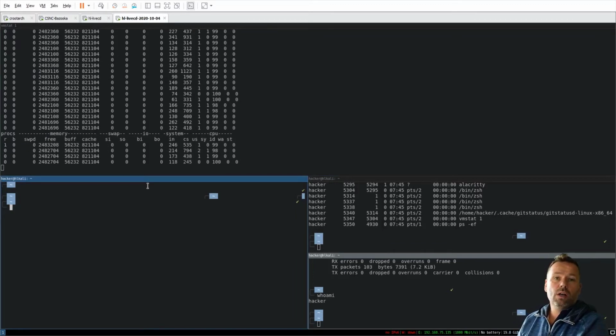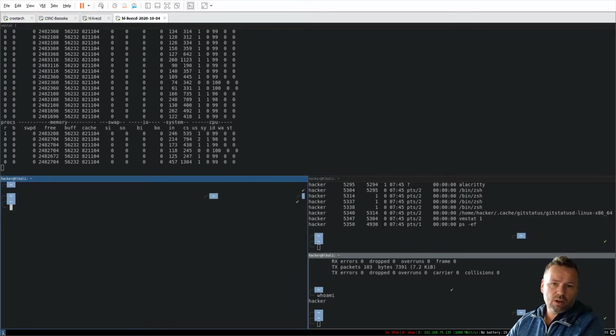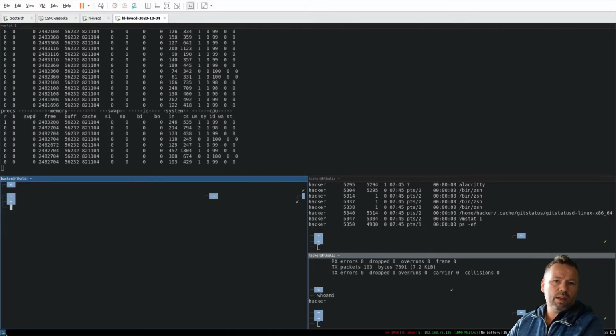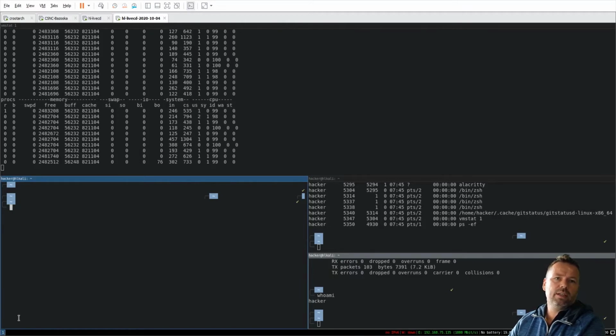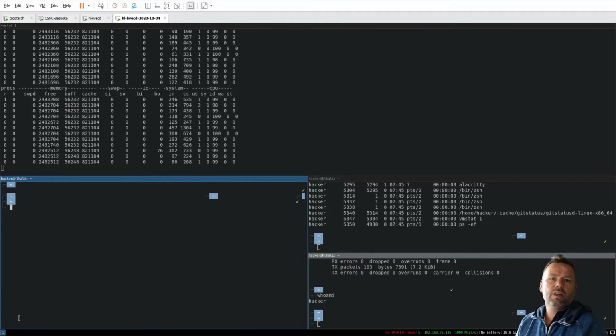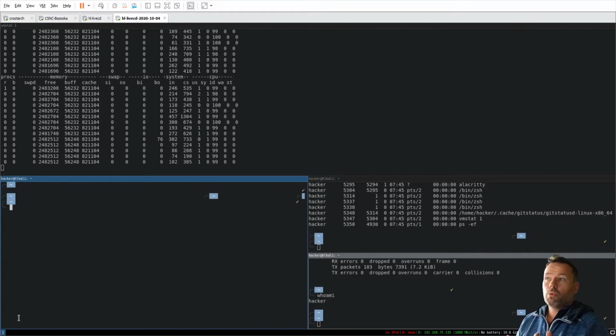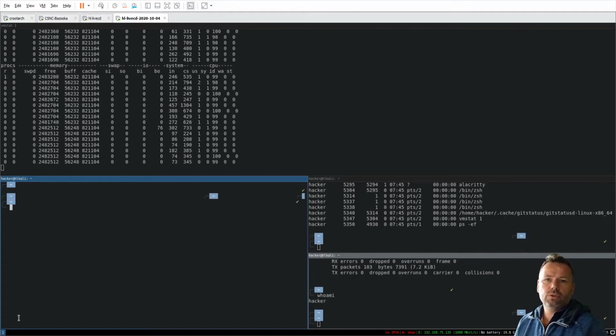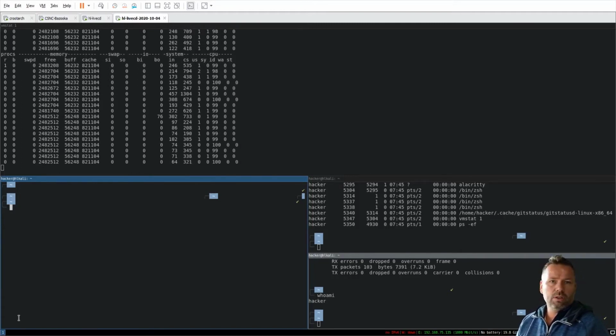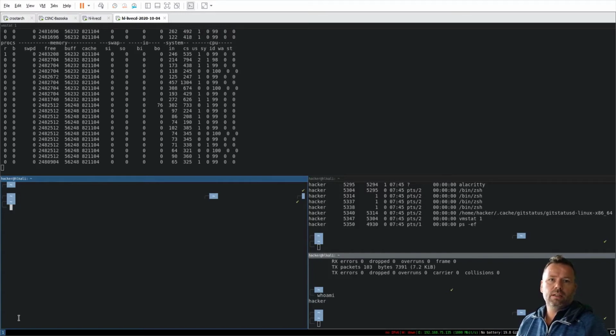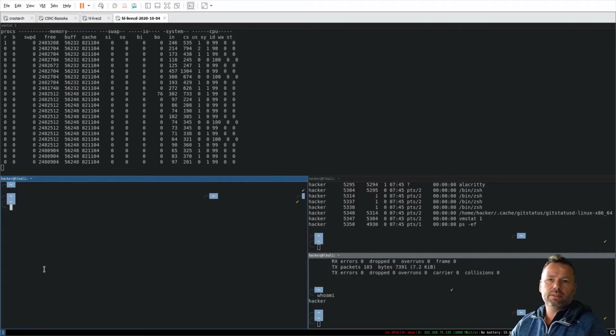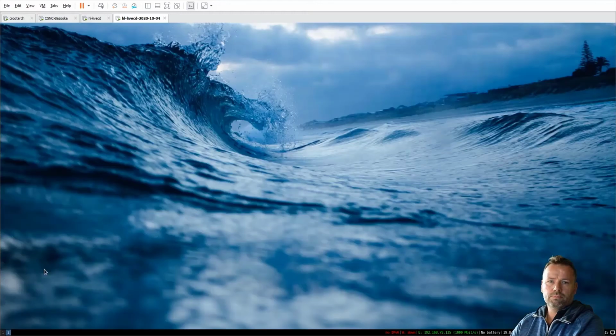As you can see here on the lower left corner, there is a 1. It indicates that this is the first workspace. If you want to have a fresh workspace, you can enter the Alt key or the Mod key and number 2 for the second workspace. So Alt 2. This is now a fresh copy.